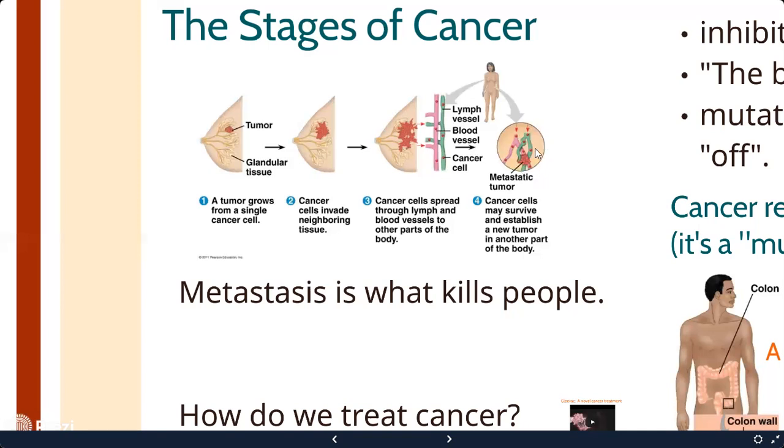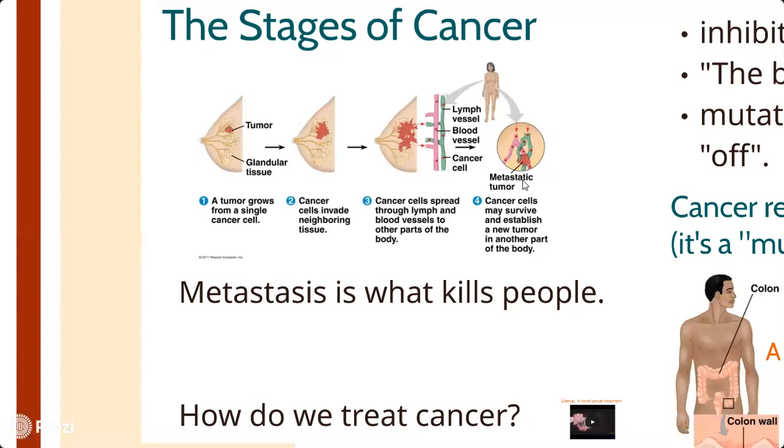And then once it's reached metastasis, it has all these blood vessels, which are basically a highway system that it can break off into and travel throughout the body. And breast cancer can be particularly bad because the breast is very close to many, many lymph nodes and lymph vessels, which are similar to blood vessels, but they transport different things. So it's basically like being right near an international airport of your body, so it can go everywhere. So that's why it's important to do self-checks and to see your doctor regularly for checkups.